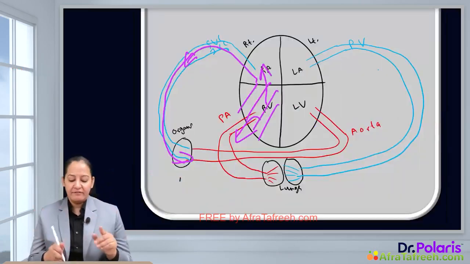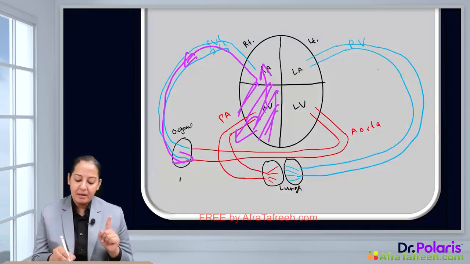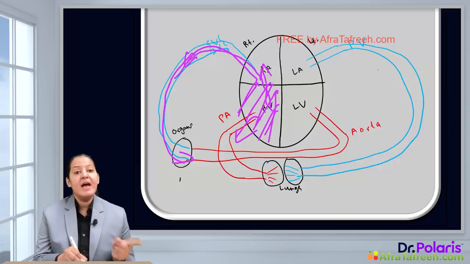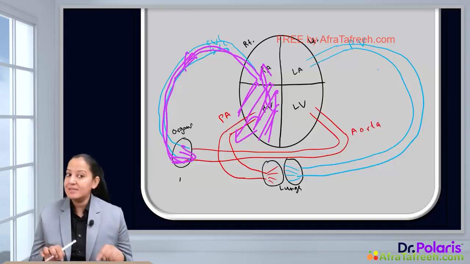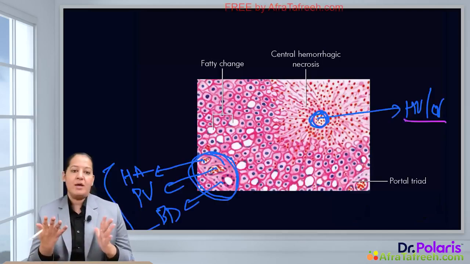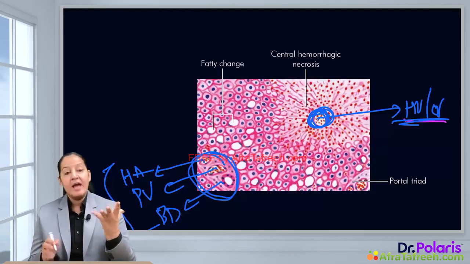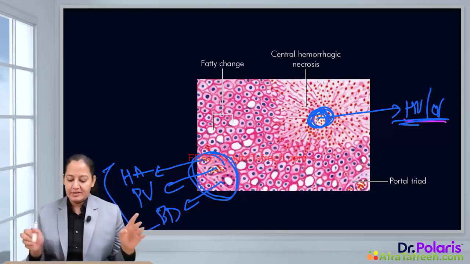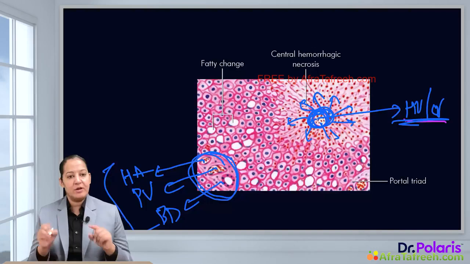Because in right heart failure, you can see the backflow. Due to the backflow, the blood is going into the SVC and IVC, and the blood is going into the vein of the organ. Here my organ is the liver, so the vein of the organ is the hepatic vein. So there is dilatation of the hepatic vein. In this diagram, this hepatic vein is dilated, and after dilating, it is ruptured. Please appreciate the blood coming out of the hepatic vein or central vein.